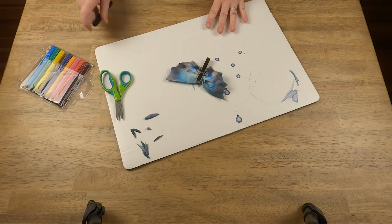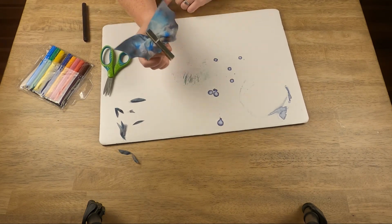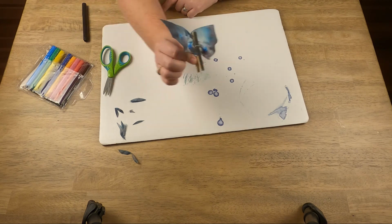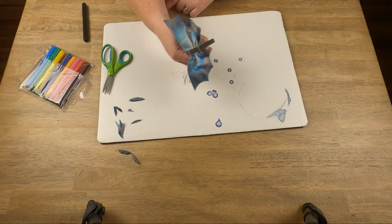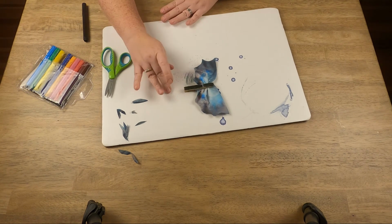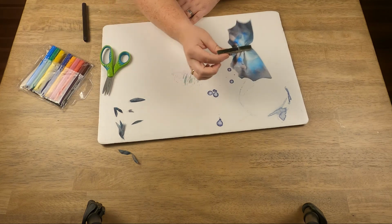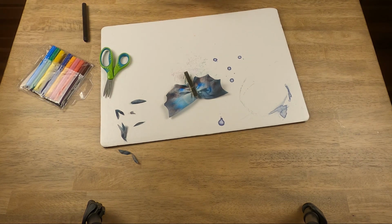And that is it. So now you've made a beautiful tie-dye bat. It can flutter around and eat lots of nice bugs. Bats are very helpful. They might look a little creepy because they're nighttime creatures, but they're very, very good for the environment.